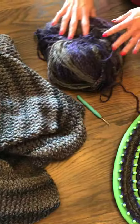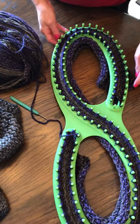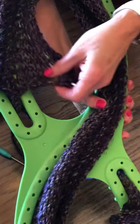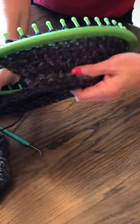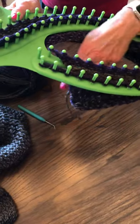A couple of things about your loom — later on I'll show you how to get started. Whenever you're working on your loom you always have to have an open end. This is what creates your afghan, and your afghan is always going to be coming through the bottom and the inside like that.